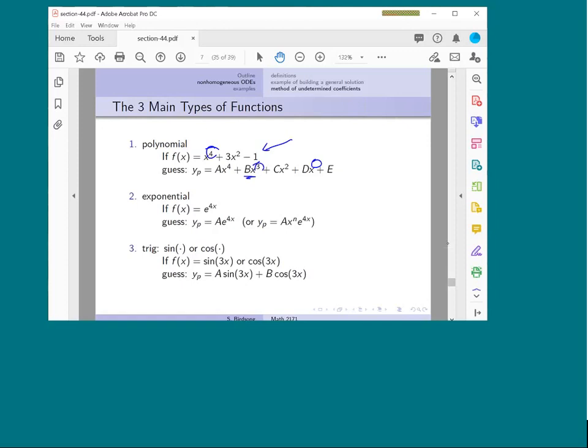So that's why we needed to make sure we covered those two terms of the x cubed and the x to the first power. In terms of e to the x, or e to the 4x in this case, or e to any constant times x, the derivative is the same thing, but maybe some constant out front. In terms of sine or cosine, the first derivative of each is the opposite, which is why you want to include both the sine and the cosine, because that makes sure that you're picking up any derivatives you might have in your differential equation. Okay, so that's the theory behind what we've got.